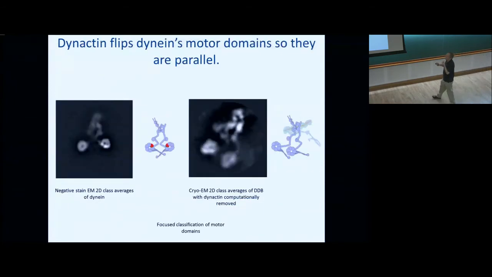Yeah, no. What it is, we're collecting lots of images of the complex, and then we're doing 2D averages of them. And they're all slightly different because there's lots of movement, but we can class them into ones that are most similar. So this is just randomly distributed things, but we are gathering the particles together that are most similar in order to be able to get a whole load of these images, each of which represents dynein. Did that make sense?